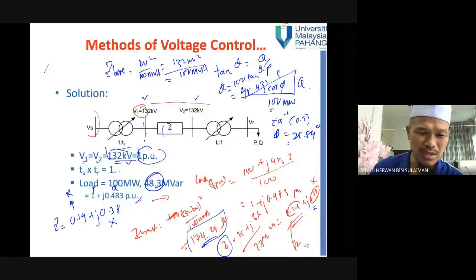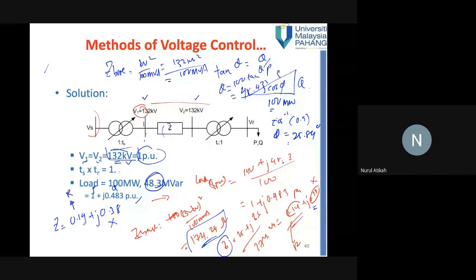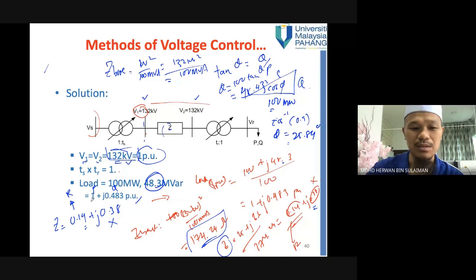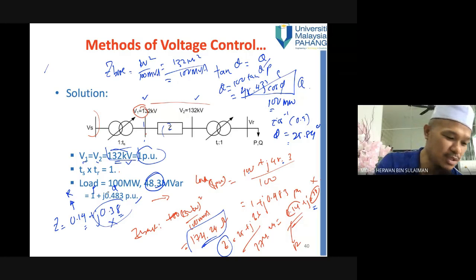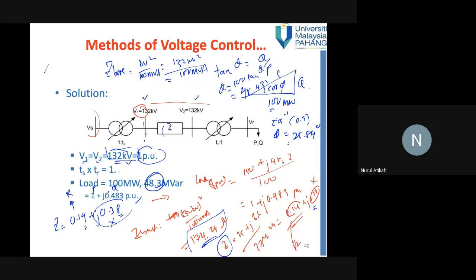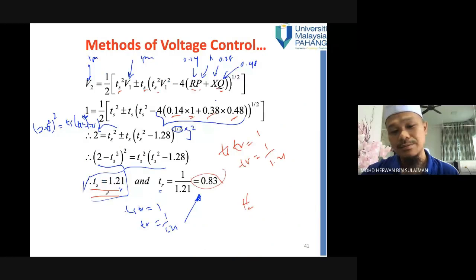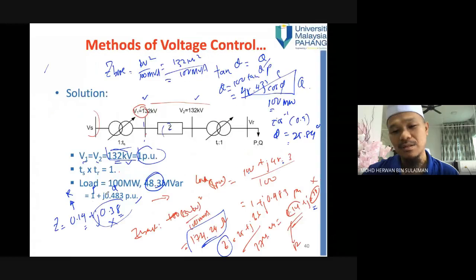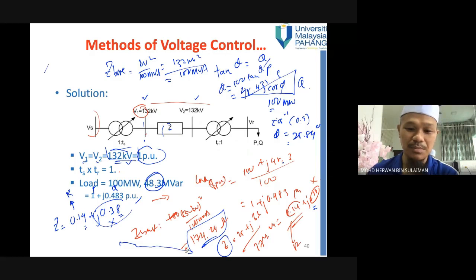So ni contoh yang tak elok, sebab dia sebenarnya you need to use until 4 decimal points. Jawapan ni 0.143 kan? That's why dapat. This one your R, this one your X, 0.3 something tadi lah. Okay? Boleh? This is fundamental lah. You kena belajar ni, bukan kat PSA, kat EPS ni belajar. Z base ni.